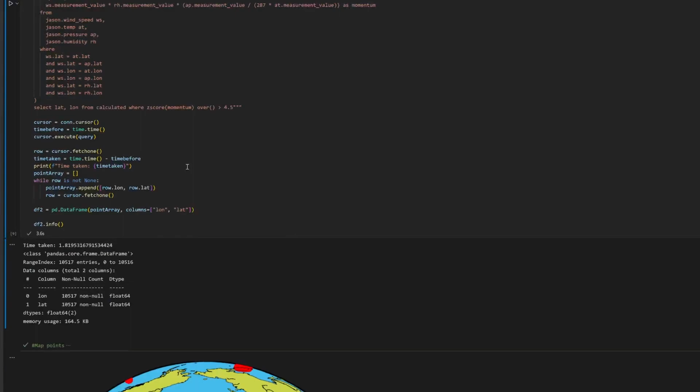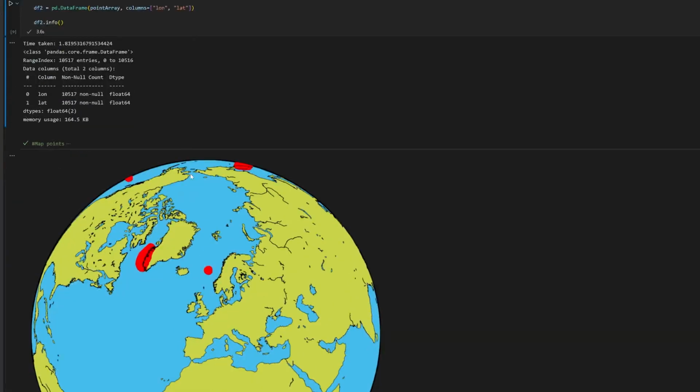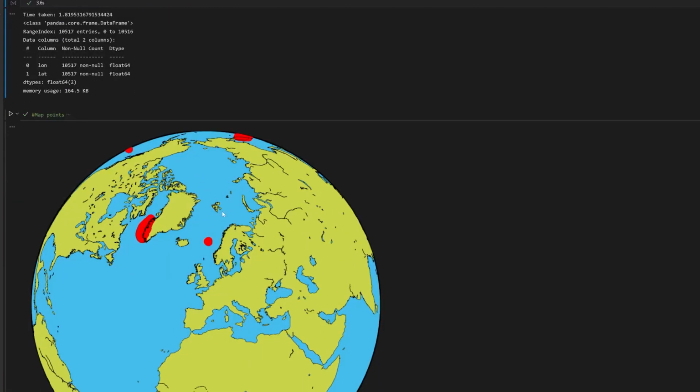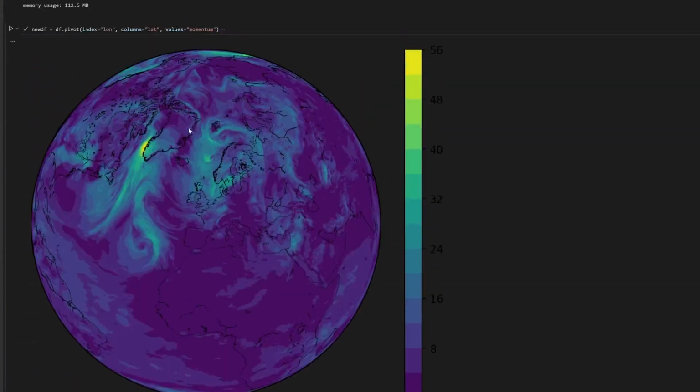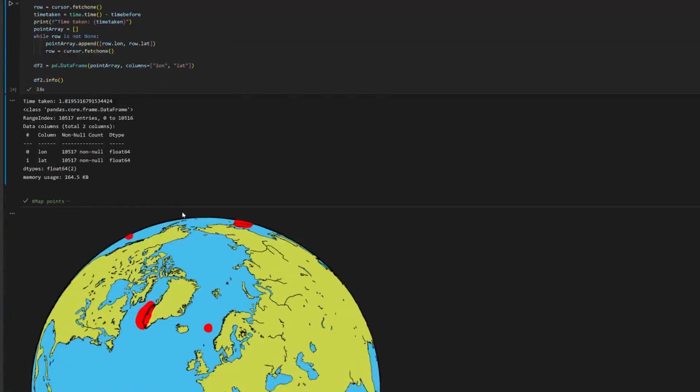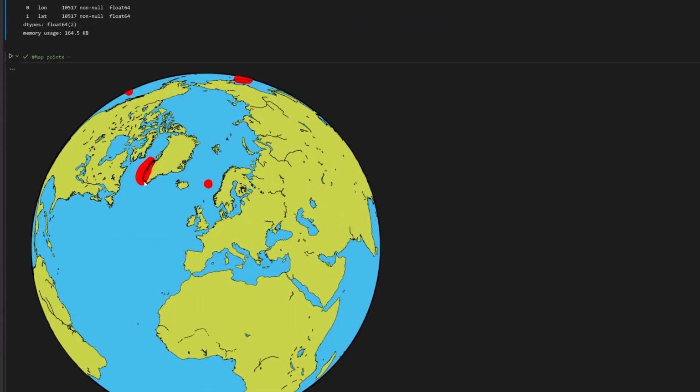That allows us to pick out the areas of extreme values, effectively the areas of extreme wind momentum. And again, we can plot that on a graph. Here you can see, correlating very similarly to some of the areas we saw on the previous view, we are starting to identify those extreme points of wind momentum. So we do have dots upon the globe, which we can now actually visualize.